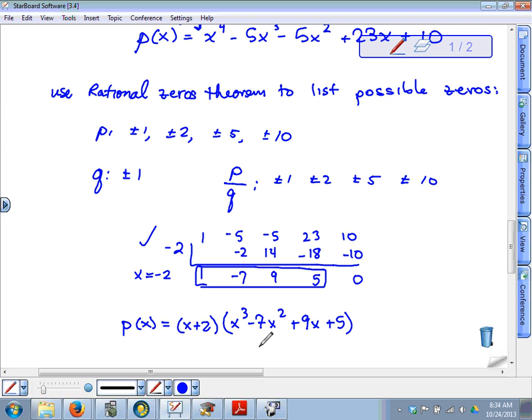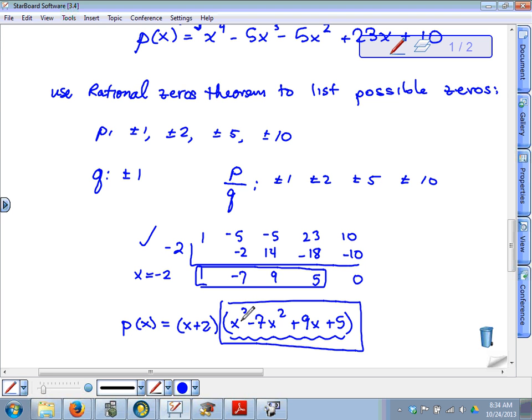Are there still zeros remaining to be found of the polynomial? Yes. Any remaining 0 of the original polynomial is also going to be a 0 of this polynomial right here. Are you listening carefully? Did you guys all hear what I just said? Any 0 of the original polynomial at this point is also going to be a 0 of this polynomial right here. And what's the practicality of testing now on the smaller polynomial? It's smaller. The numbers are smaller.